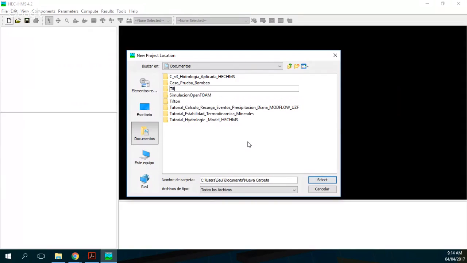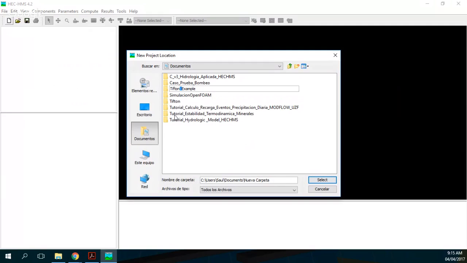documents. I strongly suggest that you do the tutorials in your My Documents folder, because since you are learning and trying to make your first models, it is advisable that everybody has the same root. As you see here, for any folder that I have, I don't use spaces, I don't use, for example, tildes, and I don't use very long routes or folder names, because those are also a reason why some programs do not run.